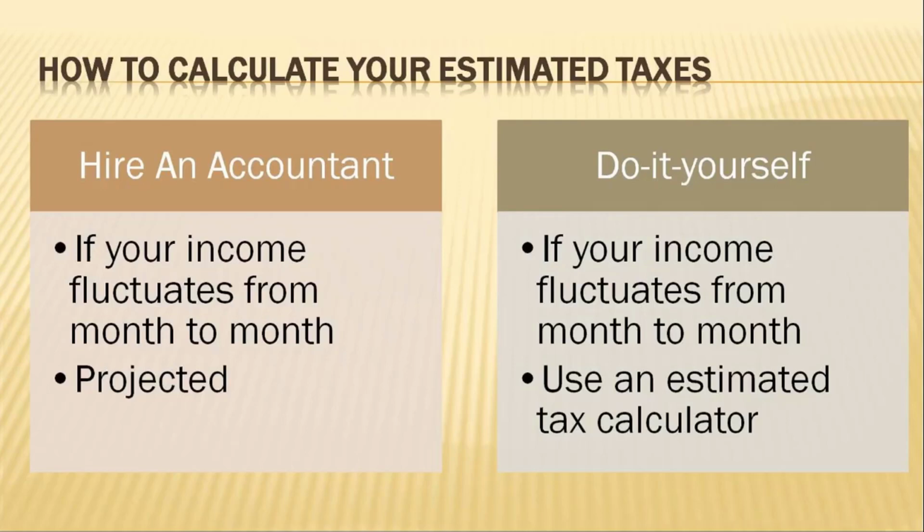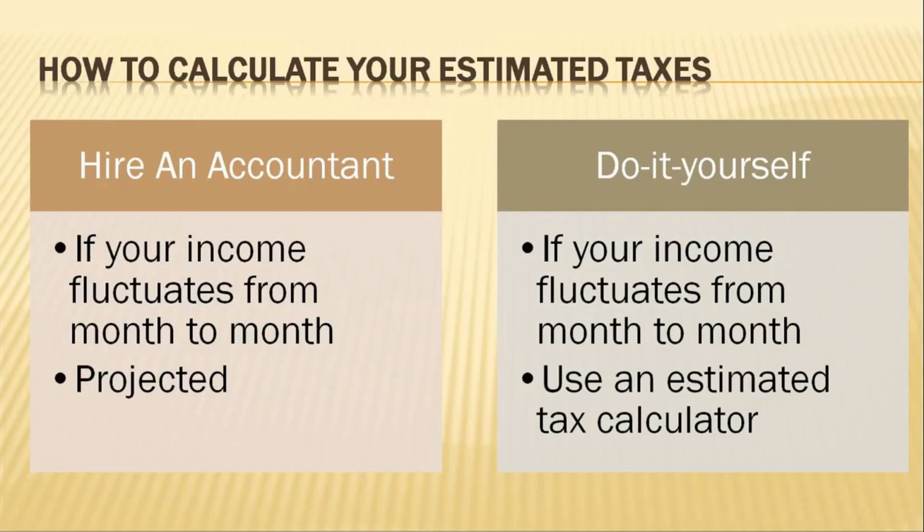Now, keep in mind, we are talking about estimates. So it's not going to be perfect. It's estimates, which means that at the end of the year, or in April, when you finally file your taxes, you may have paid a little too much, or you may have paid not quite enough. If you've paid a little bit too much, that's okay, you'll get a refund. And if you haven't paid quite enough, that's okay too, because you just have to add to what you already paid. The worst thing you can do is pay nothing.